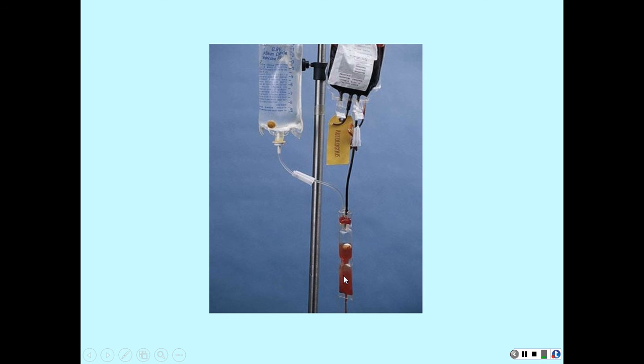So if you cut this one off, let this one infuse, okay? Get your vital signs post-transfusion. Your patient's doing all right. You take the chart, you go back down to the lab, and you get the second unit. They're only going to give you one at a time. You come back up, all right, and you cut this one off, spike this one, and open this one up and let it transfuse.